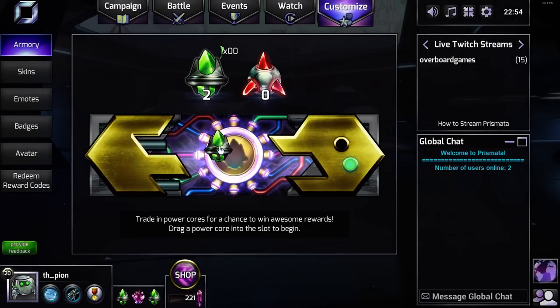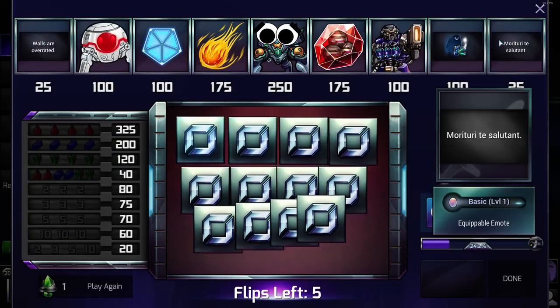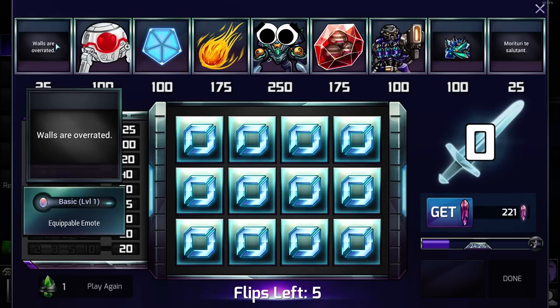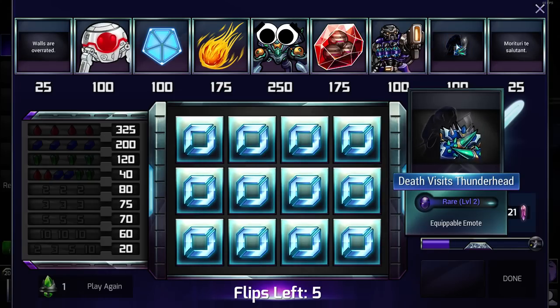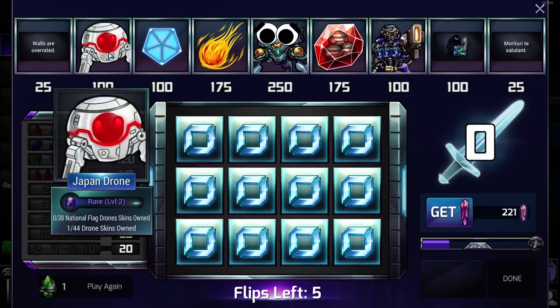So we use a power core, put it in here. And now we have basically a loot box open, which gives us those items. But it doesn't give us all of those items. It just gives us a chance on all of those items. So we have an emote here, a bunch of skins. And then I think this is another emote. Yeah, it's an animated emote. More emotes. So two emotes and a bunch of skins over here.